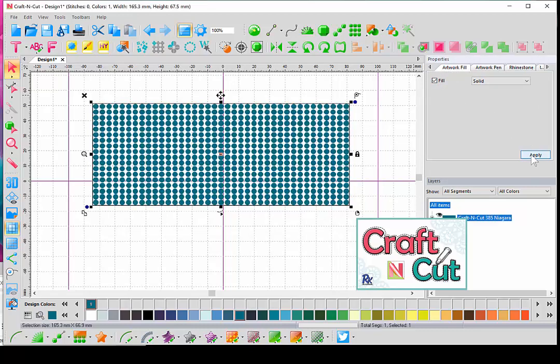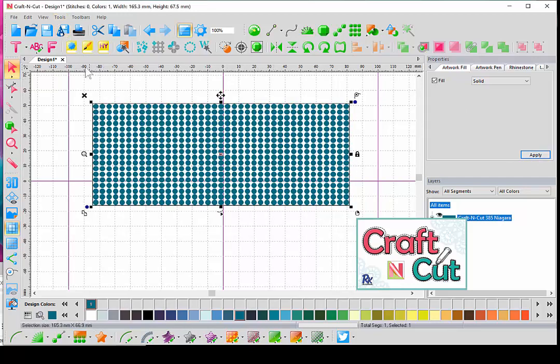Now, if I wanted to know how many rhinestones I need to make this rectangle, in the past you kind of had to guess, and I don't know that anyone would sit there and count that. So you guys asked for it and you got it. The rhinestone counter is going to be found under the tools.